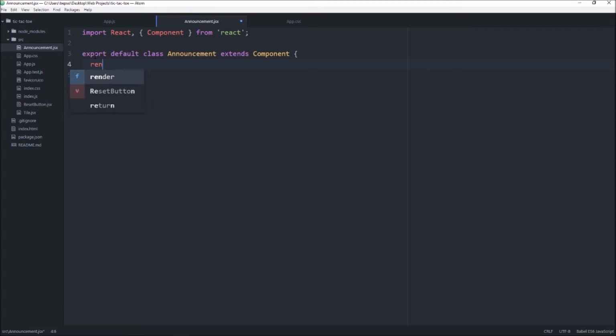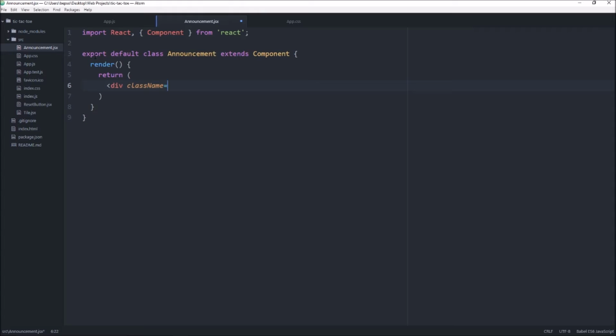And then in here, all we're going to have is a render function, and that will return a div. In the previous version I did, the one that's on my website, I made the announcement only visible if there was a winner to the game or the game was a draw. The reason I did that was not because it was especially useful.